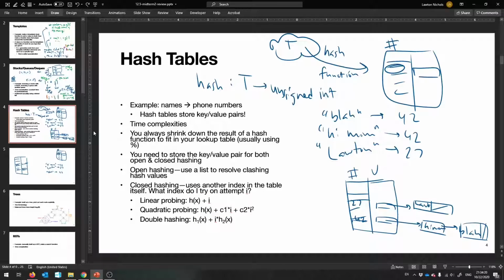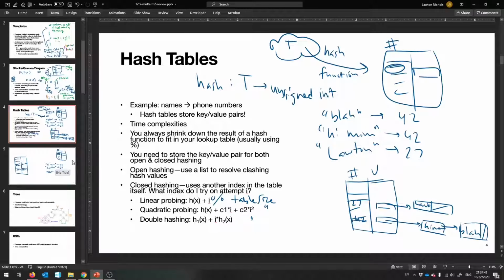So the first time, where h1 is h in this example, you're always going to try the original spot. So i starts at 0. It's attempt 0 right now. Let's try the original location that we were hoping to put this thing. That's not going to work. And these are all mod table size. So let's try this index, and no, it's not going to work.